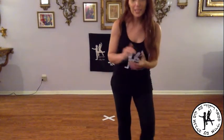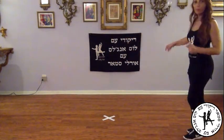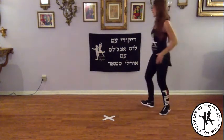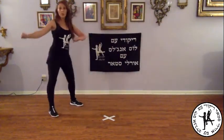Side behind, face in, cha-cha. Sway, sway, and turn. Then turn the other way. Here we go. In 4, 3, right foot free. Around the circle. Face out, cha-cha. Side behind, in, cha-cha. Sway, right, sway, left.